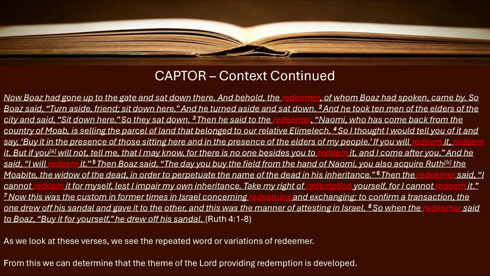This red is okay, because I want to highlight how in Ruth chapter 4, verses 1 through 8, we begin to see repeated words and phrases such as redeemer. In these 8 verses, the word occurs, I think, about 12 times. So we're beginning to see the theme being pounded into us: redeemer, redeemer, redeemer, right? And we learn that Boaz is the redeemer to Ruth and Naomi.